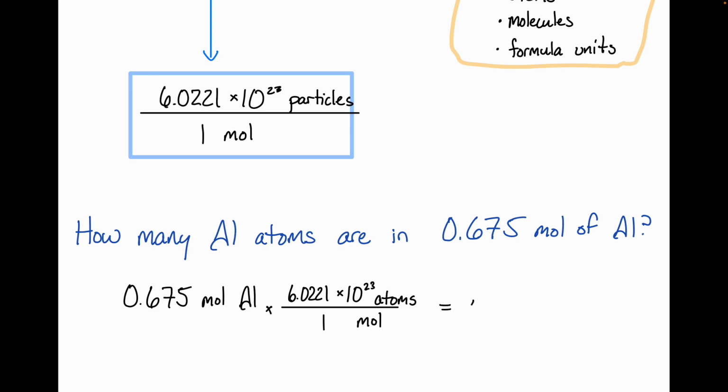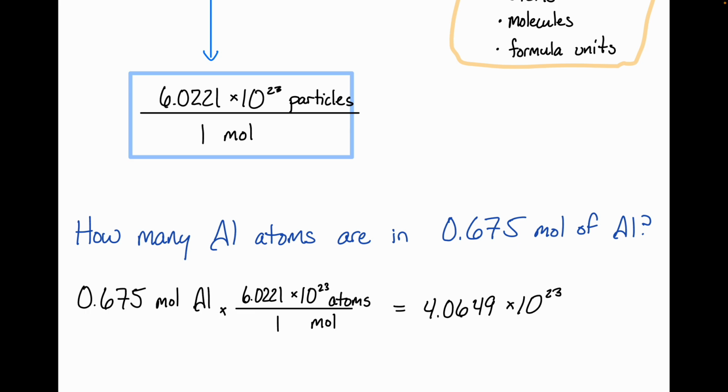So we punch that into our calculator, 4.0649 times 10 to the 23. And then I'm done. Always got to do those two things, right? Really 3 steps. Treat it like a math problem. You need your units, and you need your significant figures. So units-wise, we can see that my moles cancel out, and I'm left with atoms of aluminum. So my units would be atoms.